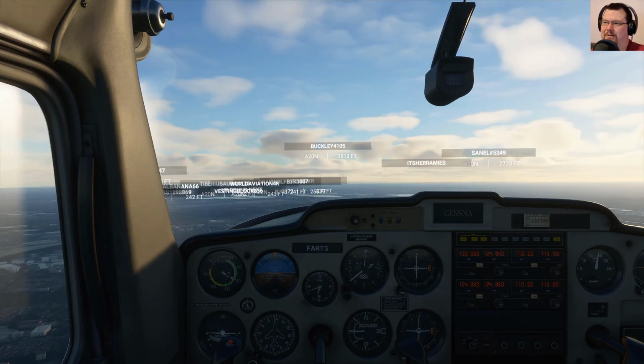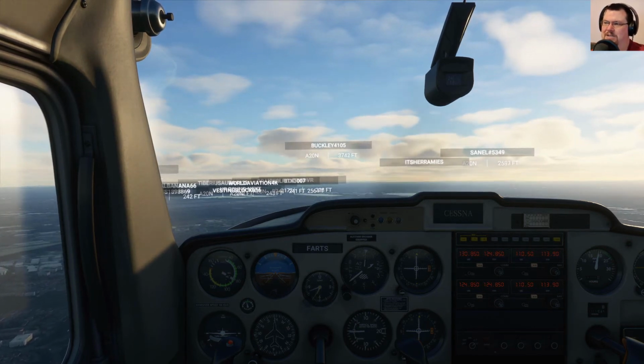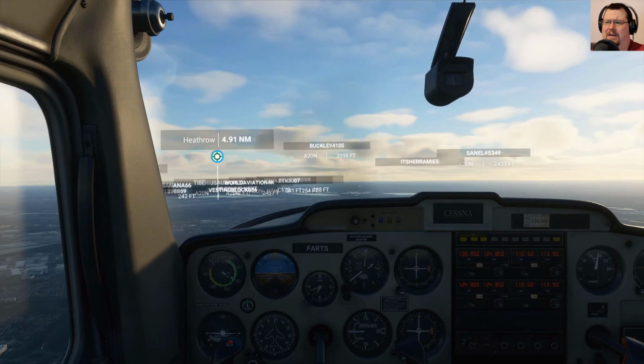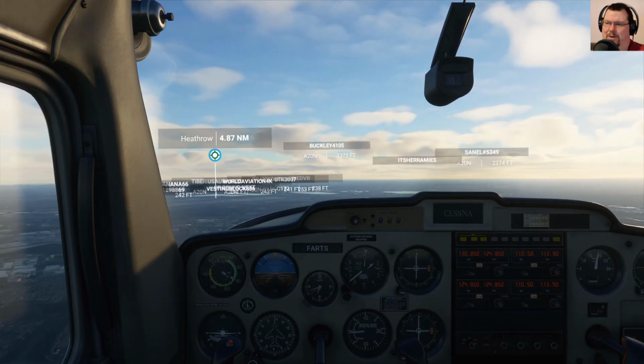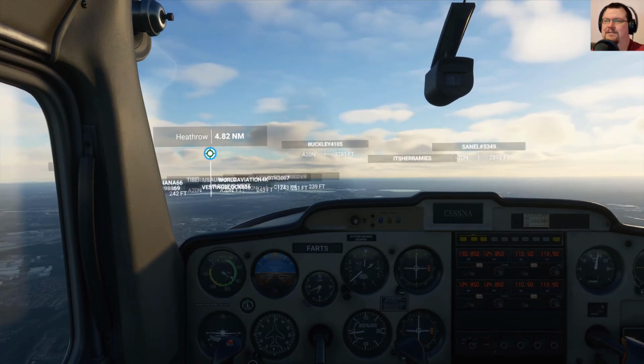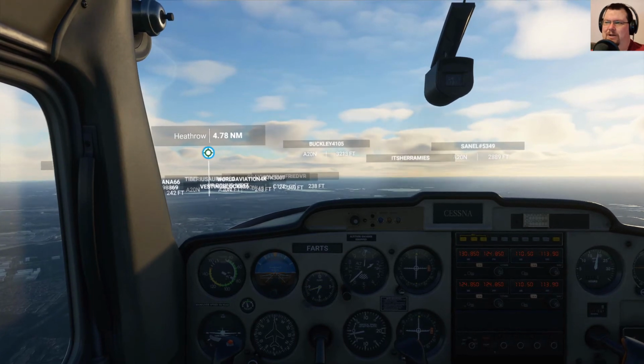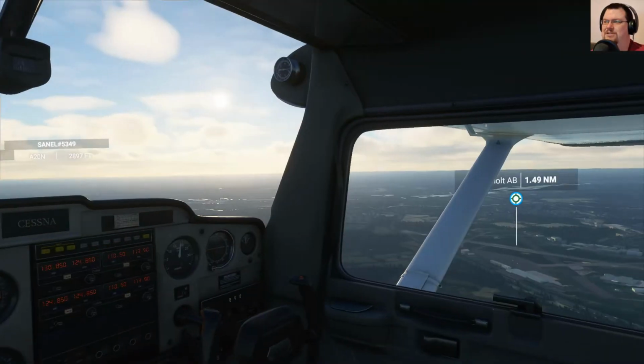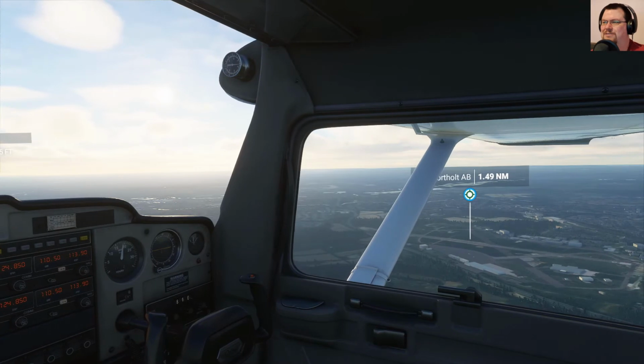So if we just skirt around their airspace so we don't get in the way too much. Not that I think you can collide with other aircraft in this, but, you know, consider it. Yeah, there it is. It is Heathrow.